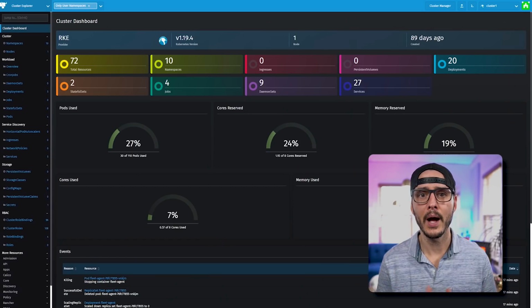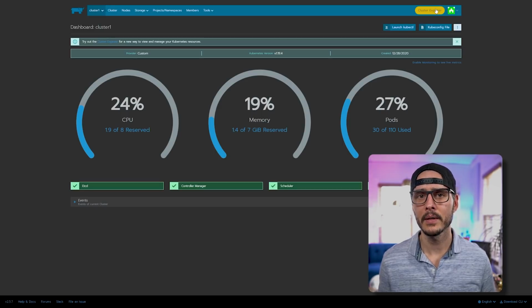So you just installed Rancher and you're greeted with the new UI, and you have no idea where the old UI is. This is pretty common if you installed Rancher for the first time, or you accidentally clicked on the Cluster Explorer button. But don't worry, you can get back to the old UI by clicking Cluster Manager. But we don't want to use the old UI anymore.